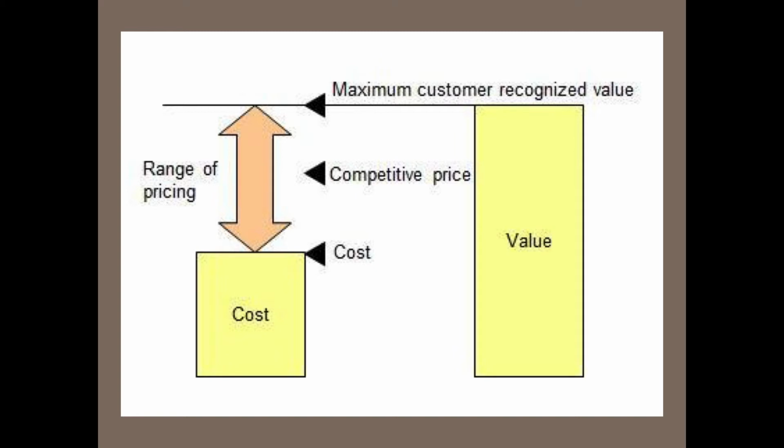Now, that being said, to produce that watch or those shoes or that suit or that automobile, on the left-hand side, we realize a manufacturer has a particular level of cost, right? You see that represented by the smaller rectangle on the left. That's the manufacturer's cost, and you can include not only the cost of the materials that go into the product, but also the wages paid to laborers in production, as well as marketing and distribution costs, and all of those kinds of things. You total all that up, and that's the cost of bringing that product or service to market.